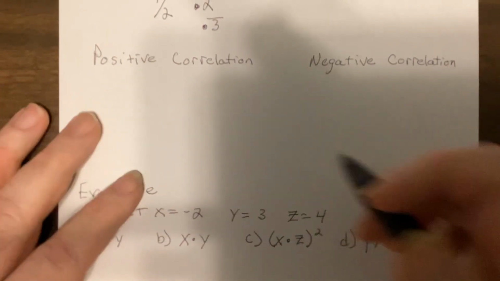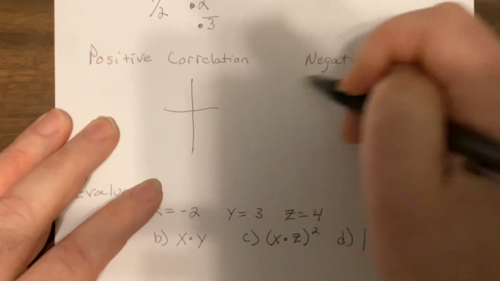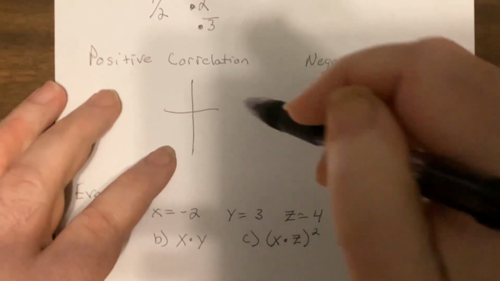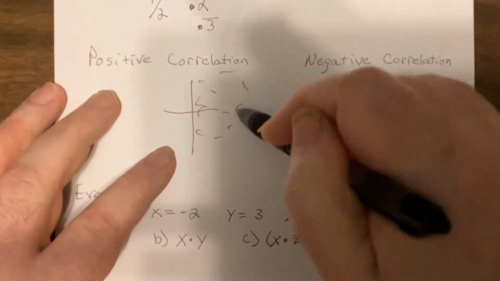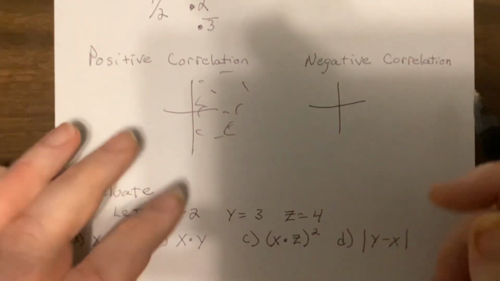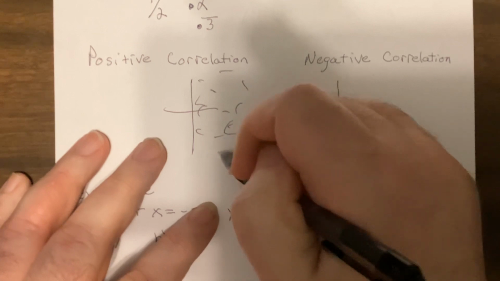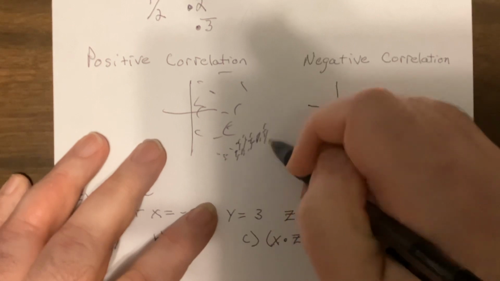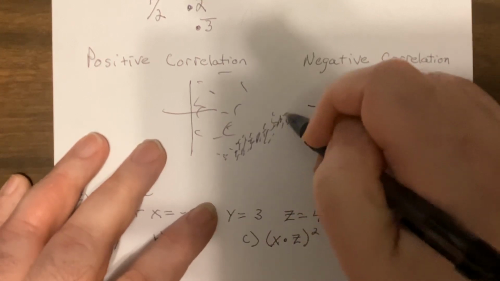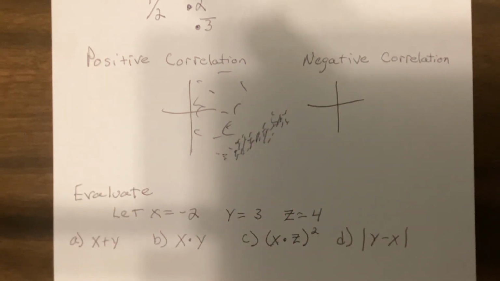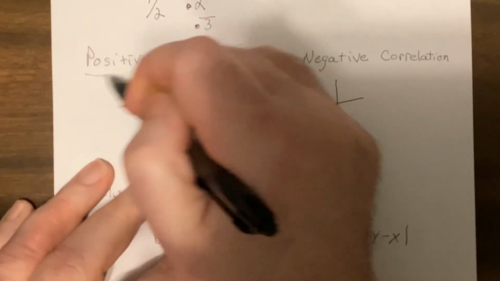Now, we did this a long time ago and we didn't spend a lot of time on it. But when you plot a lot of points and then try to see what's going on, you would say there's no correlation to that because the plots are just all over the place. But if you plot them, and let's say you get something that looks like a line almost. Now it's not a total line, but you see how it looks like there's a line in between there? That means it has a correlation to it. If it's going up to the right, it's a positive correlation.